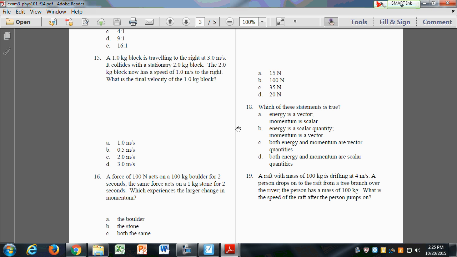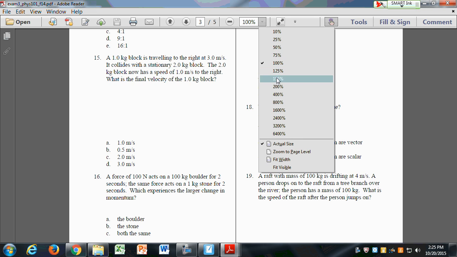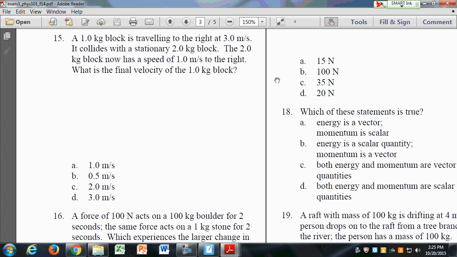So chapter 6, remember you have two big classes of problems. You have the conservation of momentum, of which you have a couple, and then you also have the impulse problems. And then you look back at the concept tests and all the various conceptual questions about momentum, what it is, what its units are, all that jazz about momentum and the role that it plays. Let's see. Oh, here's a good basic collision problem. Make sure you know your collisions too, okay? Elastic versus inelastic. I do ask you about the difference between elastic and inelastic.